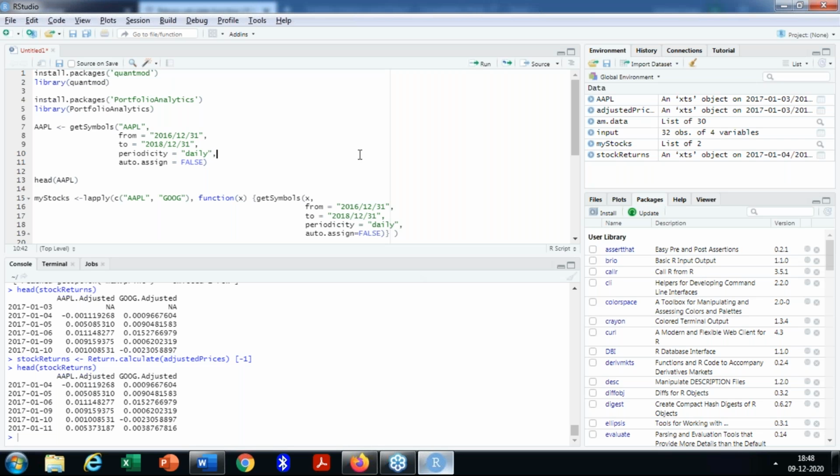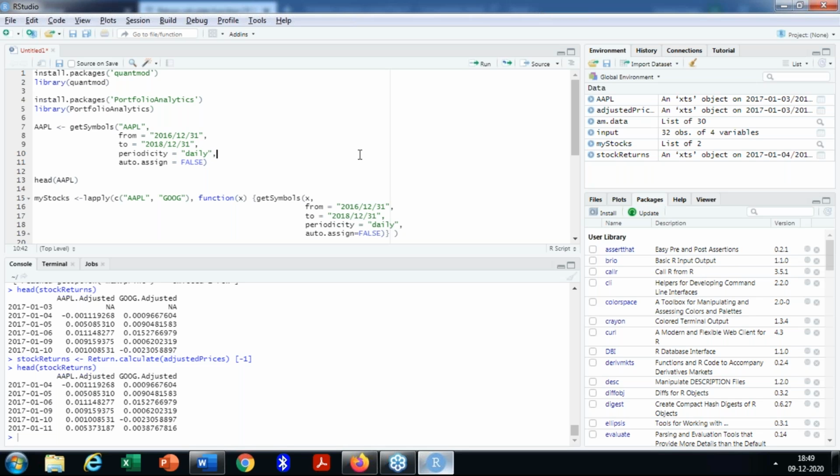You have seen in the beginning I waited for it and then I wrote library. So again do this, install.packages quantmod. From quantmod we will get the getSymbols function, and from PerformanceAnalytics we will get the Return.calculate function. So we do not have to do anything manually.